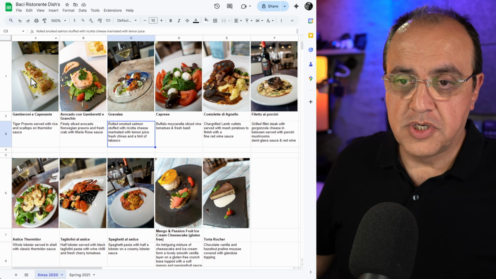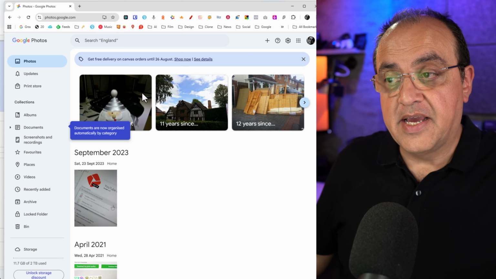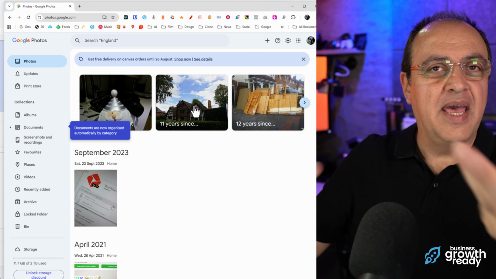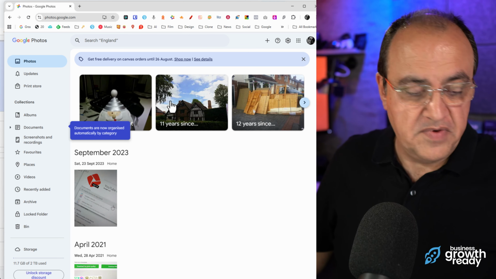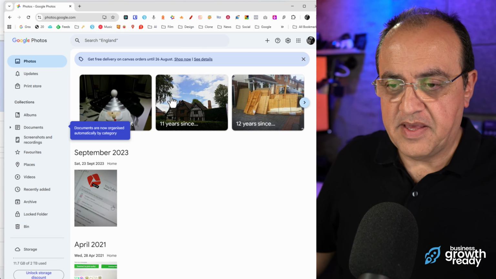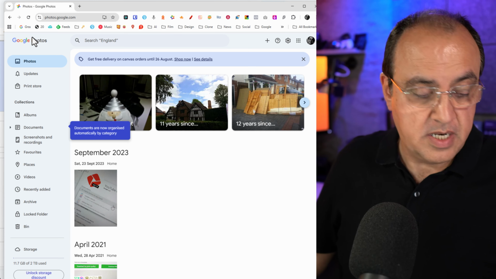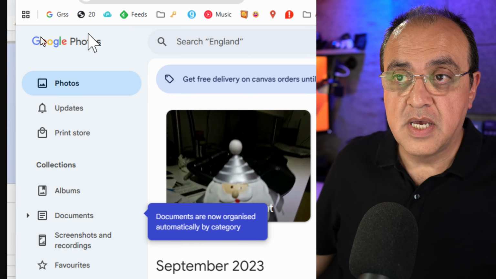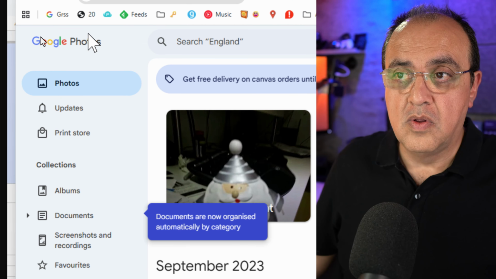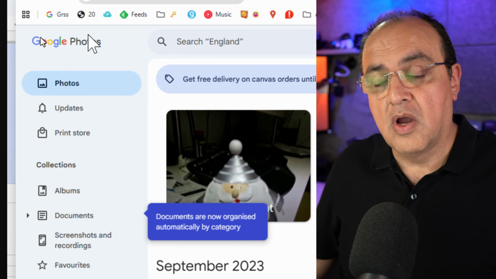So that can help. Now, if you're looking to download the photos from Google Photos, what you need to do is put this URL in. So it's photos.google.com, log in, and then you can download the photos from within there. I presume this has happened over the years, particularly, I think, back in the day when I had an Android phone linked to the account, so images were uploaded through there. So if you're looking to download Google Photos, go to photos.google.com. Obviously log in and you can download it.